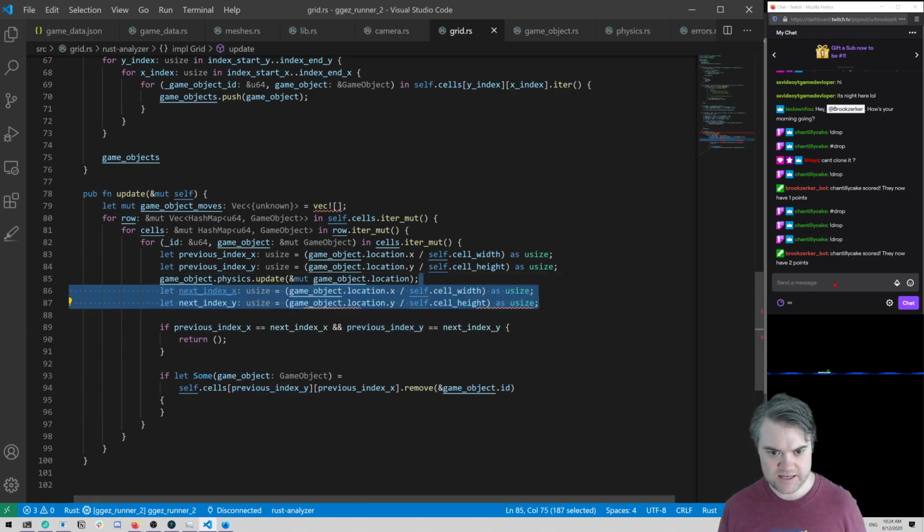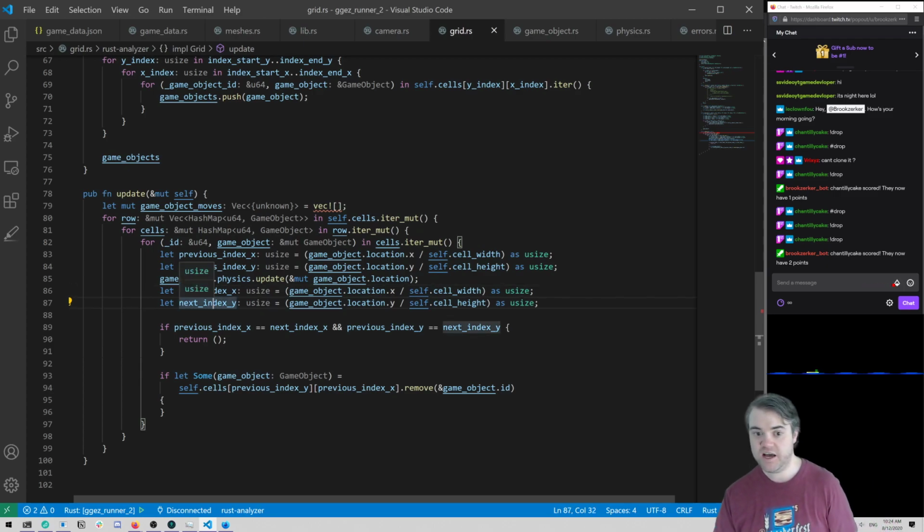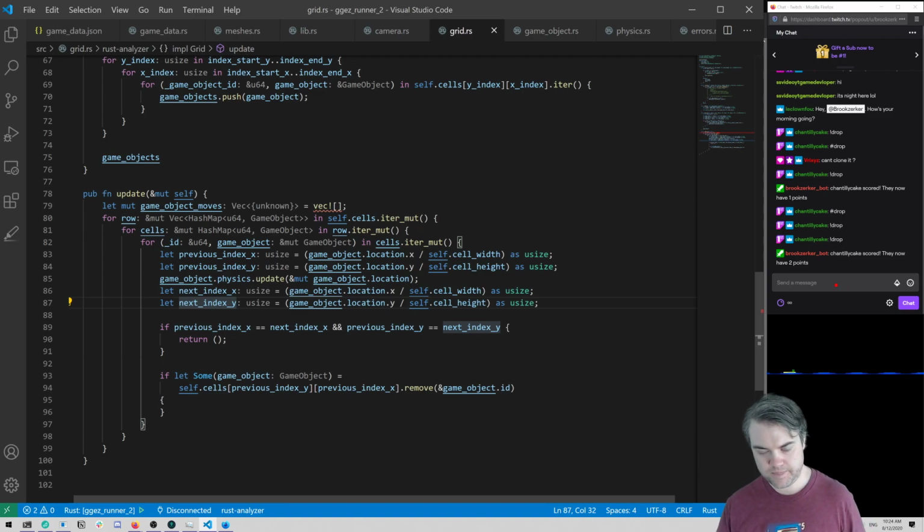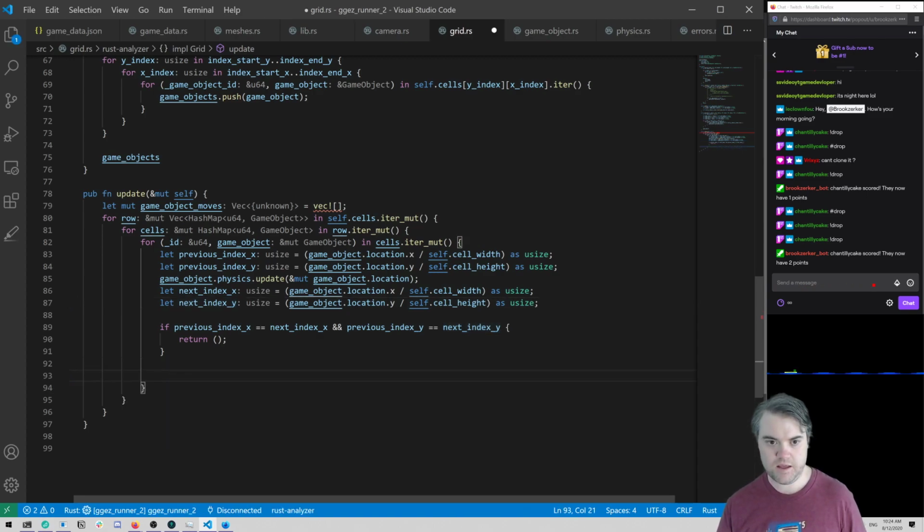I do need the next index x and y here, just to determine if we need to do this. That's all. So once we have that, then I want to push into this vector some data structure that allows us to know what the previous indexes are, and the next indexes are, and of course the game object ID.